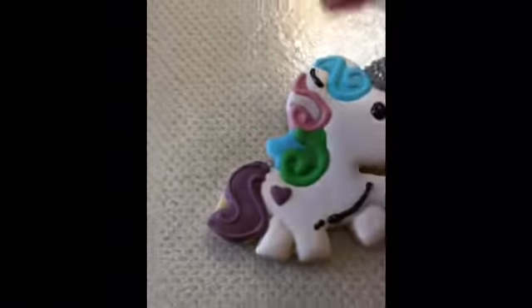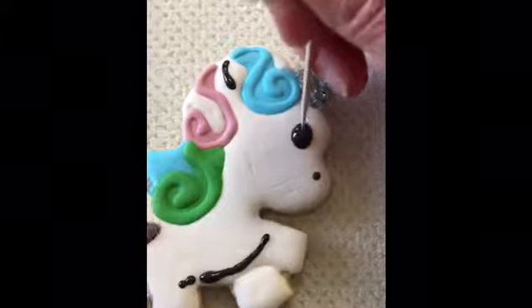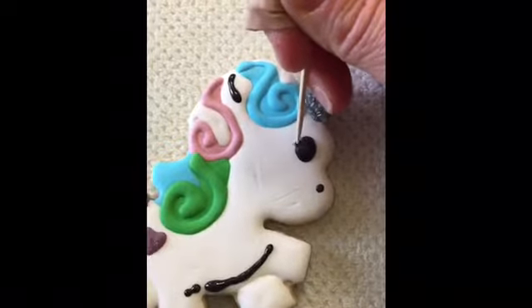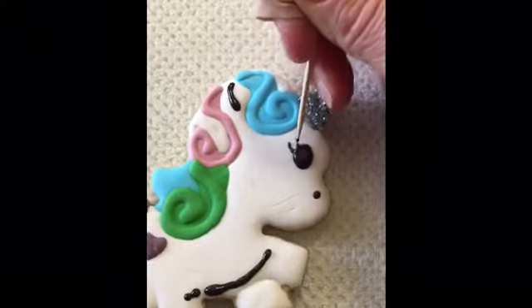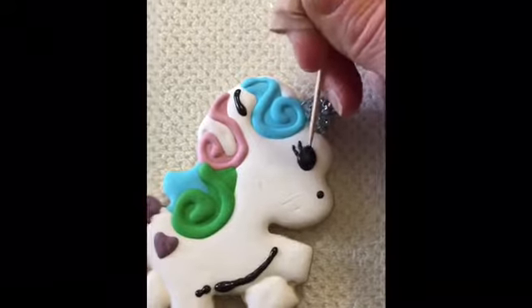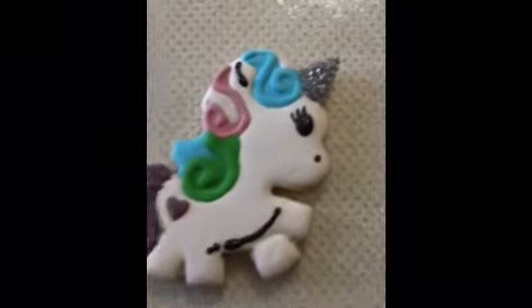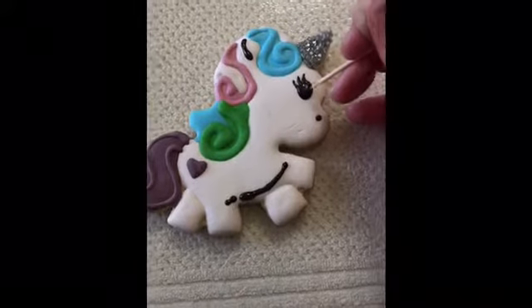That's Mr. Bentley blocking in the background! For this one, let's see if I can do it or if the eyeball dried too much — but I bet I can do it. You've got to work quickly because that royal icing tends to dry very fast. But I got it in there, and then I'm just going to put a little white for the eyeball.